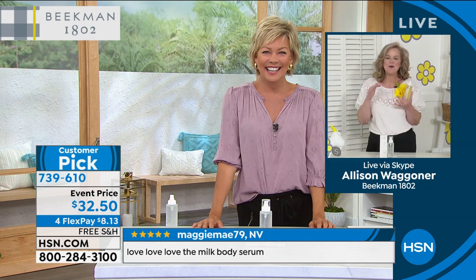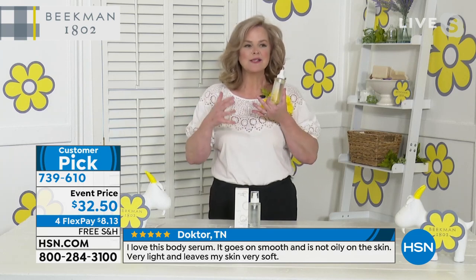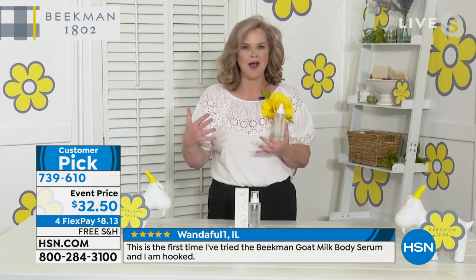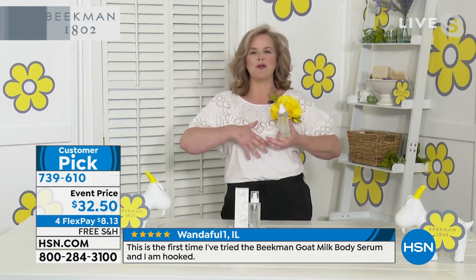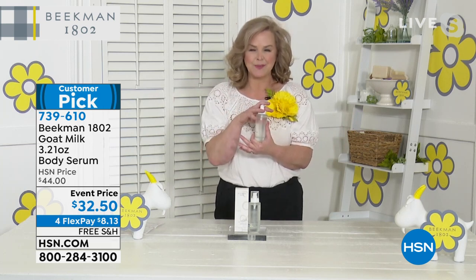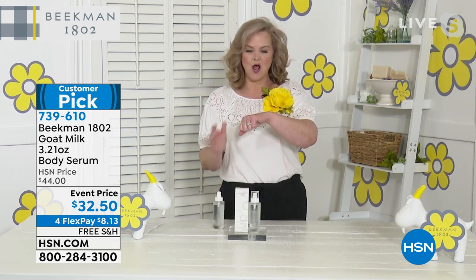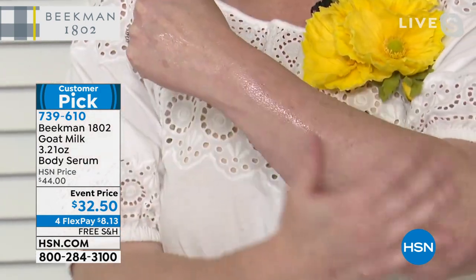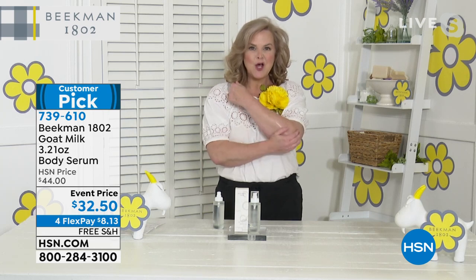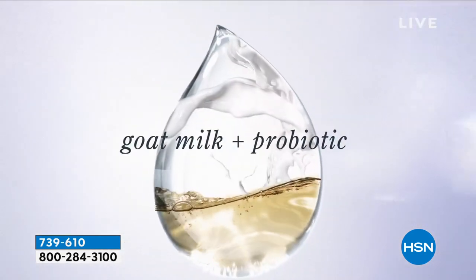I'm really excited about people trying the body serum for the first time. Our skin goes through this crazy cycle of dry or oily or hydrated. If your skin is dry or lifeless, you get out of the shower and you're a constellation of different spots — you need a body serum to balance things out. This body serum is 12 years in the making with Dr. Brent and Josh. When you put it on, it's not like a gel, it's not sticky or tacky — one swipe and you have instant hydration and instant glow.